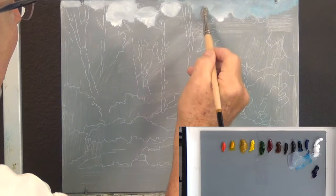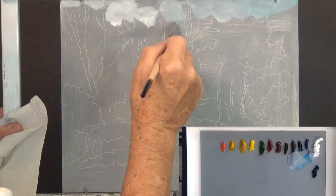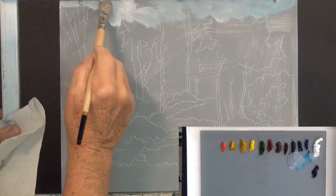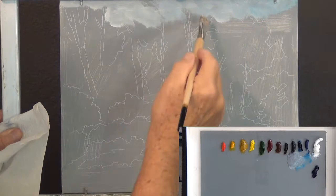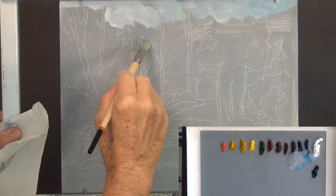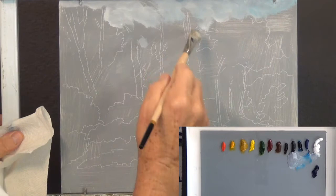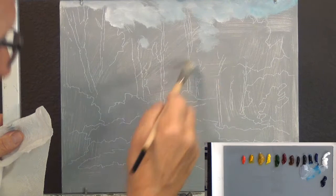and it's not going to be a lot of sky that I want you to draw attention to. I want you to look at other things in this painting, so I don't want the sky to be overly defined, or I don't want it to have a lot of stuff in it that makes you look up there. Basically, some of this is going to be background. I'm going to have some holes here that you can see through the sky. I want to bring this sky down just a little bit here, I realized, in this area. Right in here, it sort of comes down, fits in between these trees.